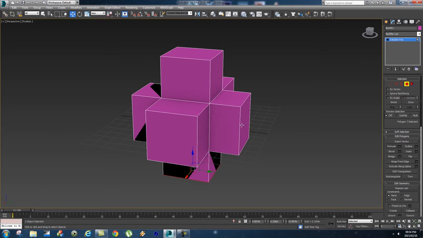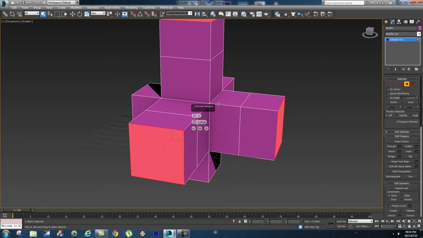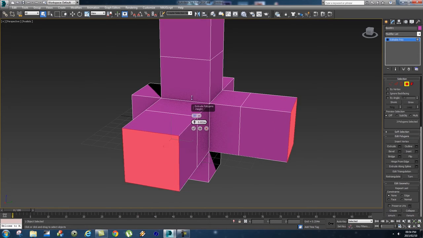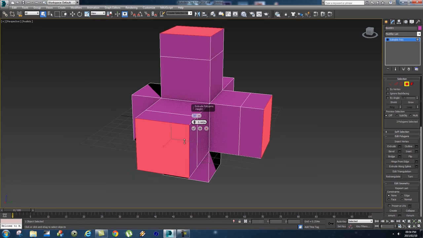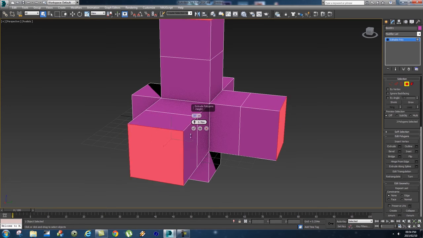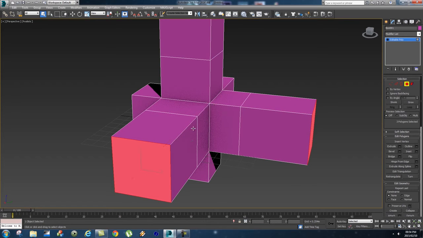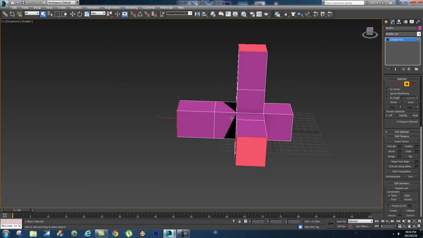And let's select multiple faces or multiple polygons. So I'm going to click on one polygon, hold control, click on another one, hold control, and click on another one. So we've got those 3 polygons selected. And then I'm going to click on the little window or the setting button next to extrude. And that's going to give me a dialog box here in the middle. And I can actually use these arrows to control the extrusion of all 3 faces or polygons together, which is quite cool. And then once you're happy, just click on the little tick, and that will actually save your extrusion setting.